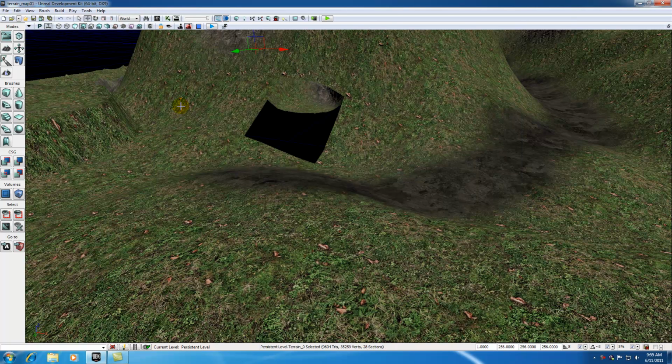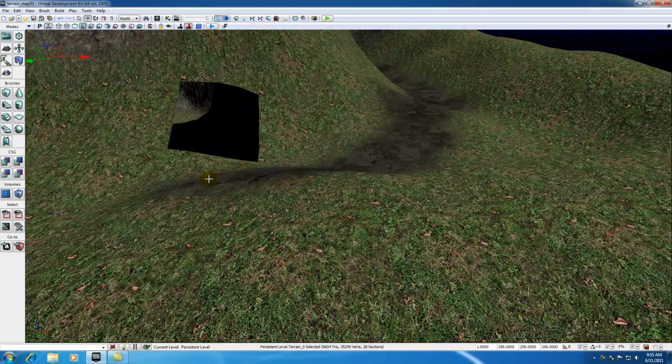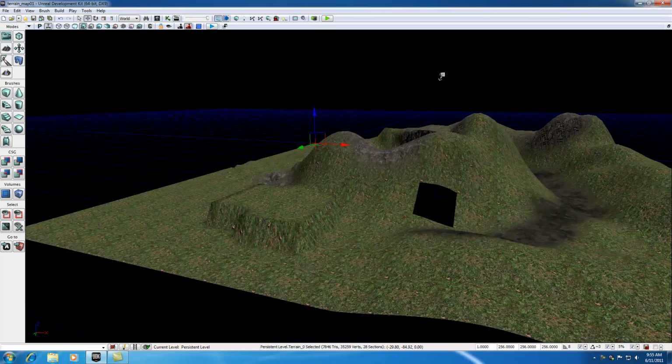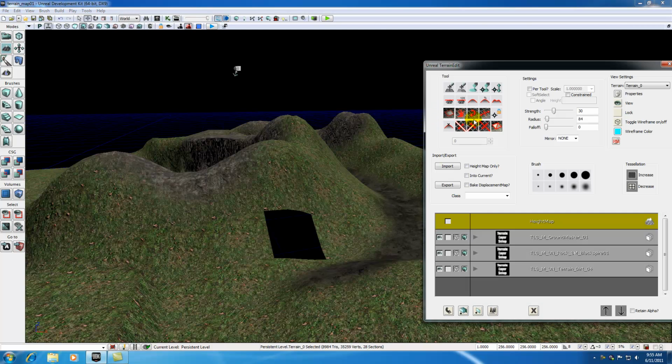So that's how you do that. That's the basic use of the visibility tool. Again, it's not just to take away random portions of your map. It's more of adding static meshes. So anyways, with that being said, that's all I'm going to cover in terms of tools. The rest of the tools, like I said, we're not going to be using that often, and if we are, we'll be going over them then. But those are your basic tools. That's how you use them.